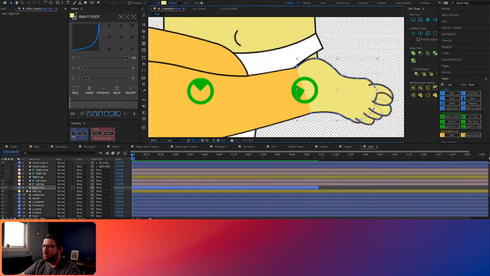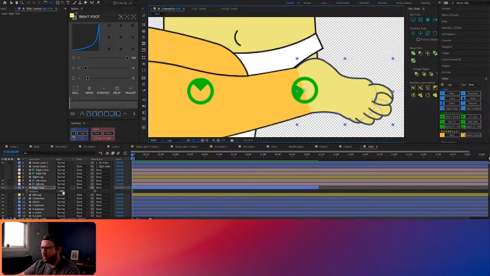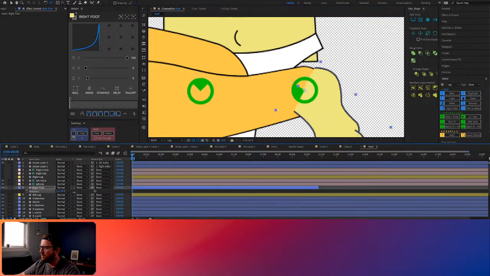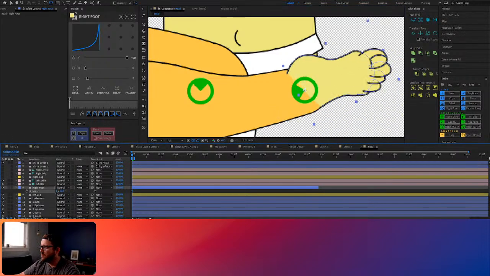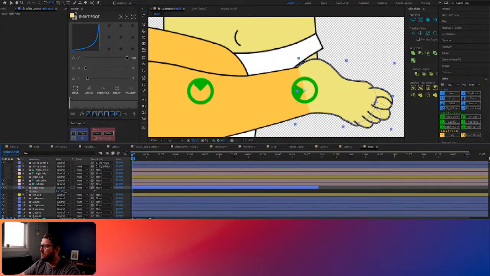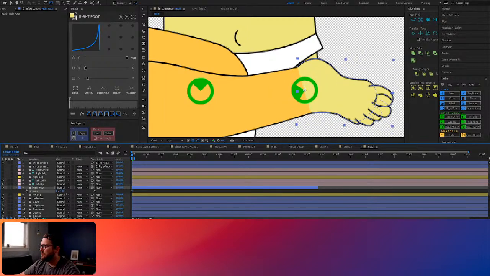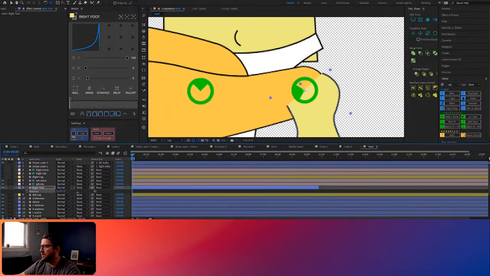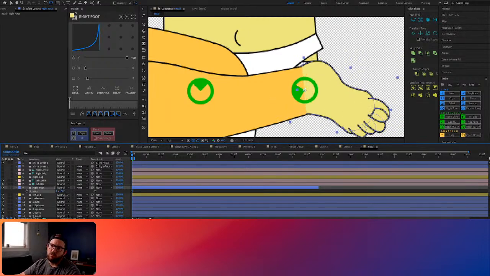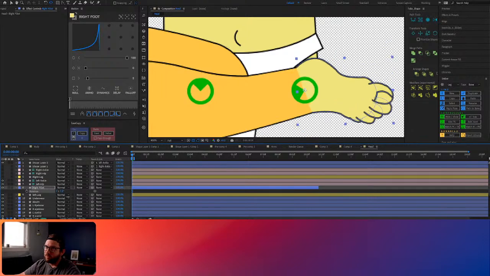So I can even take this and put it right there. So hopefully if I rotate, it kind of rotates around the joint, which it pretty much does. It gets off a little bit, but I know for this animation, I'm not gonna ever be bending the foot this far, and if I need to, I can fix it, but for now, I think that's good.